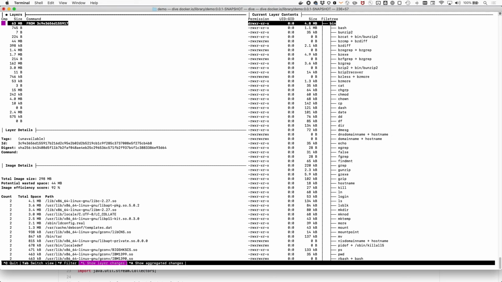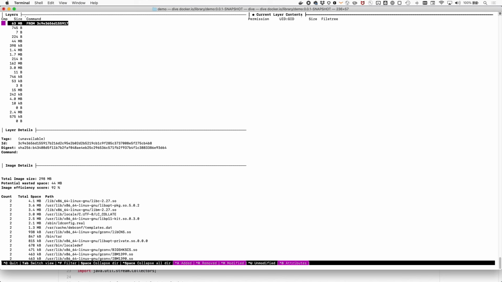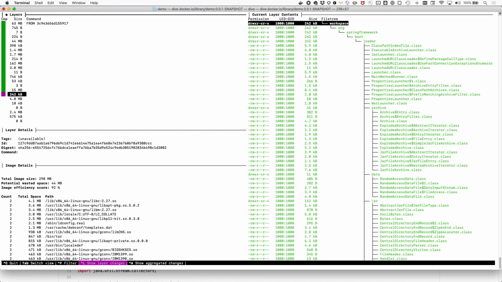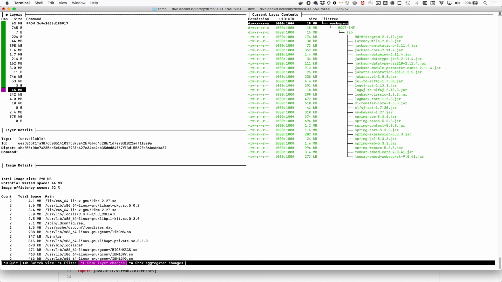Here we are in Dive. I'm going to just tab over here and turn off unmodified so that we can just see what's in each of our Docker layers. And the first thing that I want to point out is that if you did this in Spring Boot 2.3, when we get to the bottom few layers that are added by the Spring Boot app, this would have been one large layer unless you'd explicitly switched on layering support. And in Spring Boot 2.4 we flip that default, so you get layers out of the box.